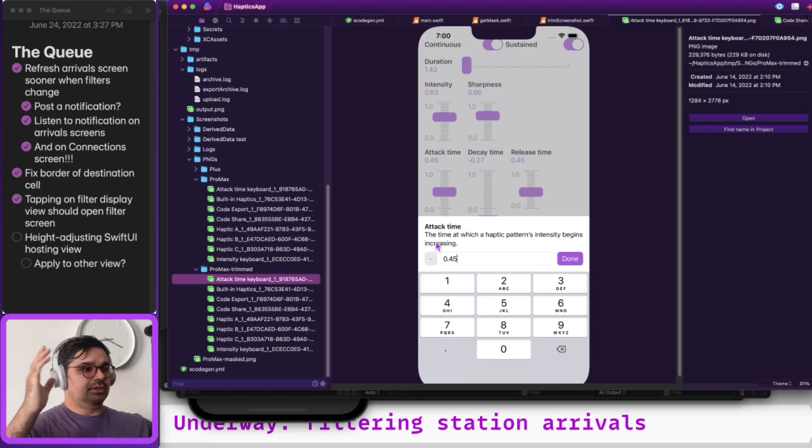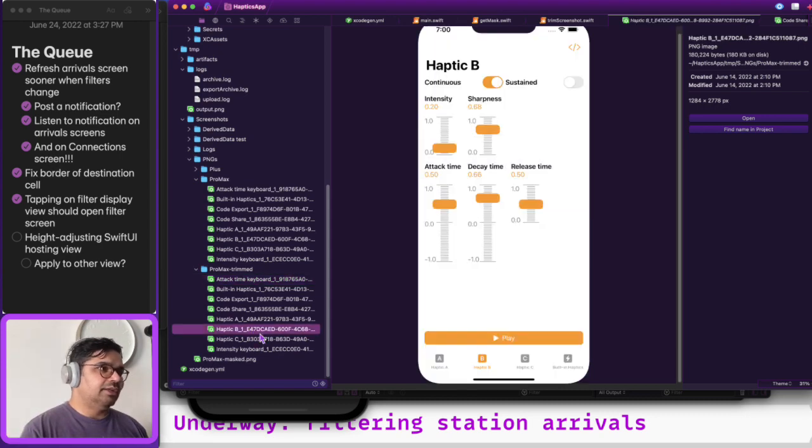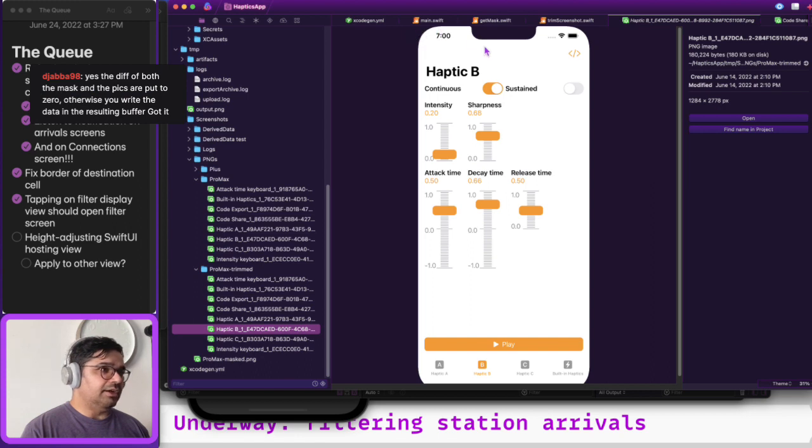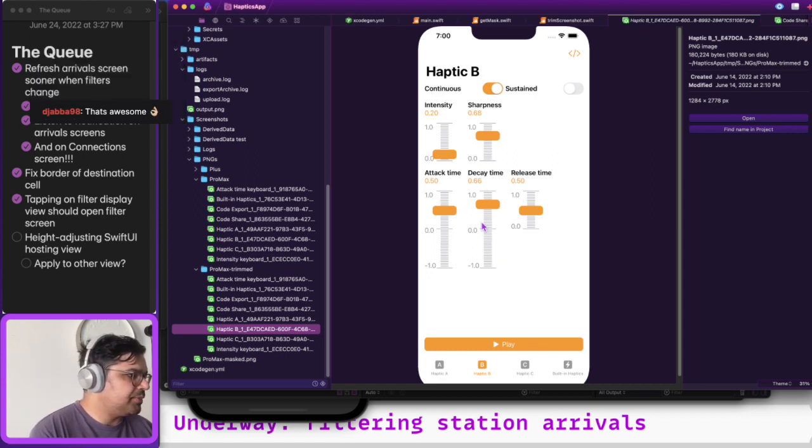And then after applying the mask, walking through the data, we get these final images. Yes, if the mask is 0, the pixels are put to 0. Otherwise, you write data into the resulting buffer.